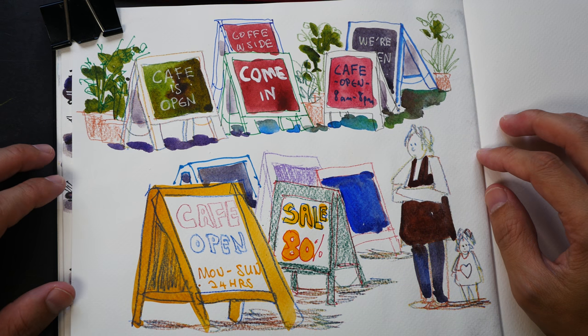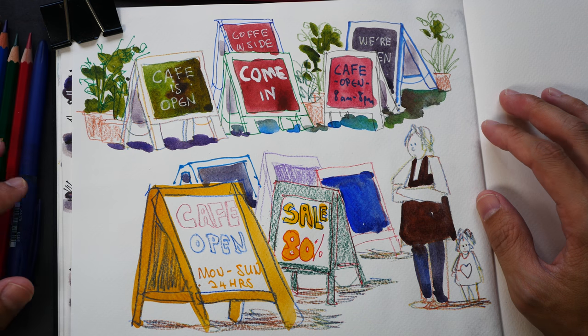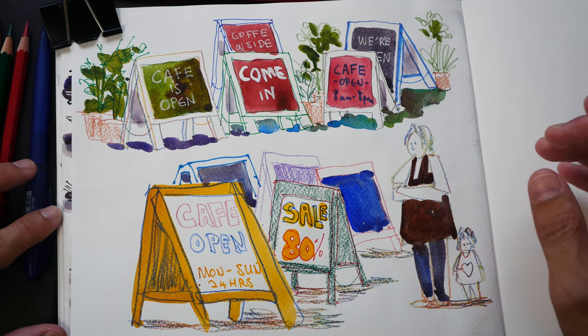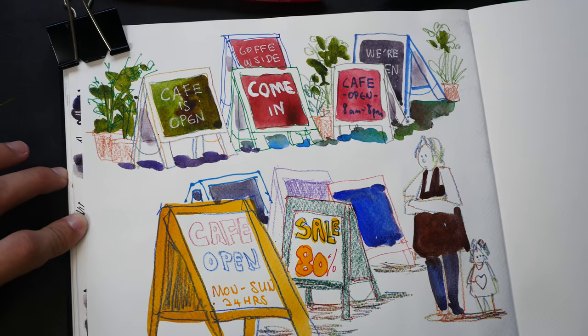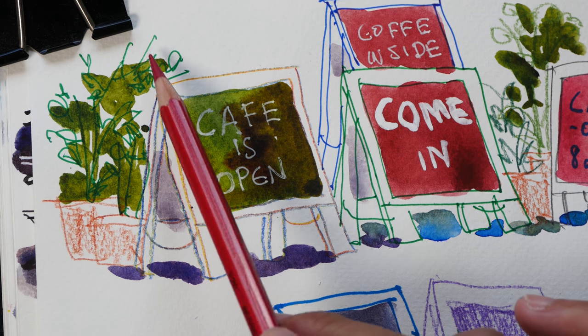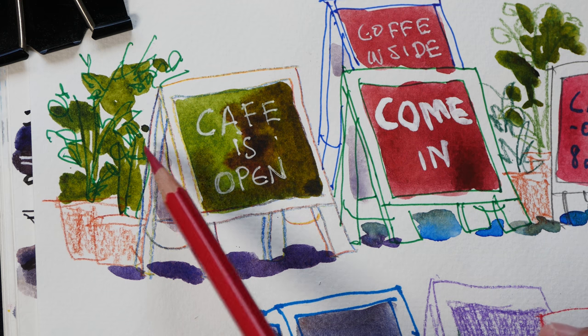Alright, so this is what I have. I think I have used all the permutations of tools that I can think of. Let's take a closer look at this drawing. This is watercolor over the Signo gel stick. The ink is waterproof and dry.